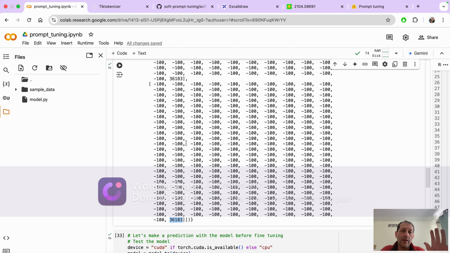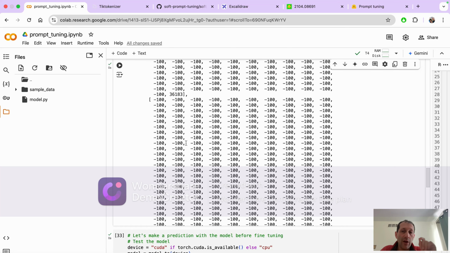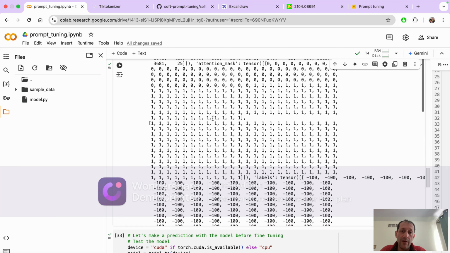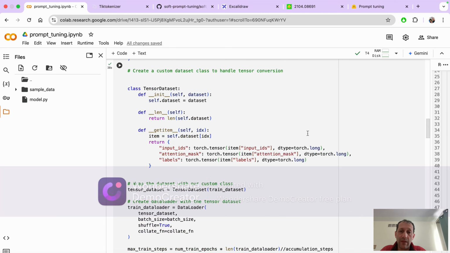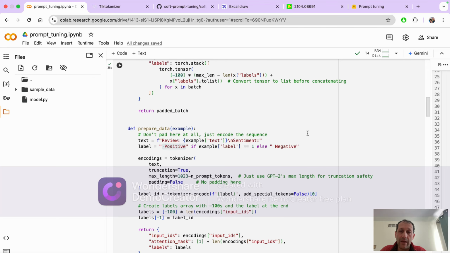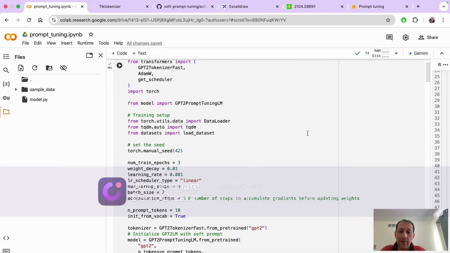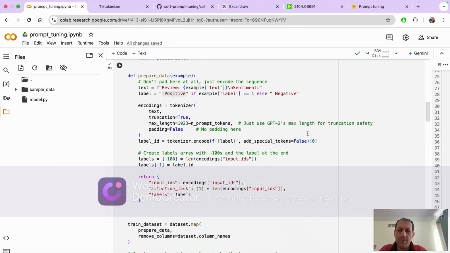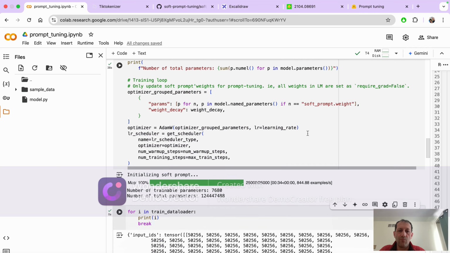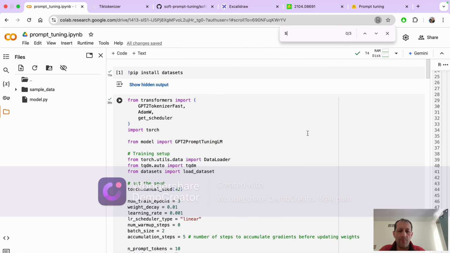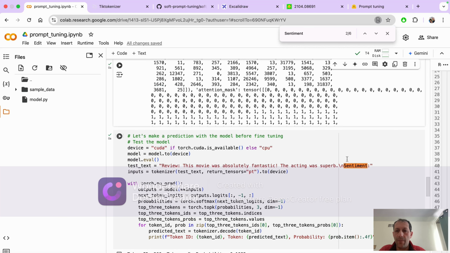Again, a more naive approach here would have been to go back to this input where I said sentiment, and then that was the end of it. Let me see if I can find it. One moment. Where is the... Here.